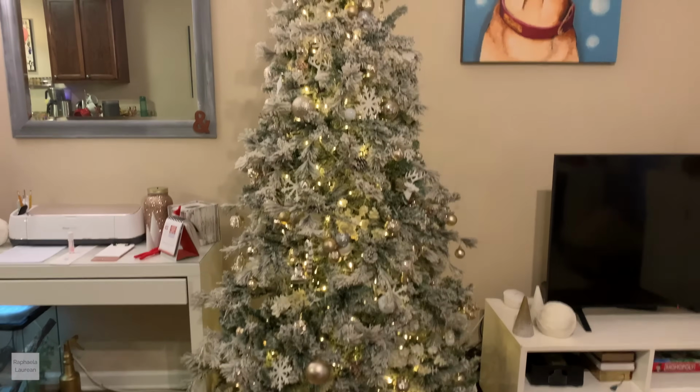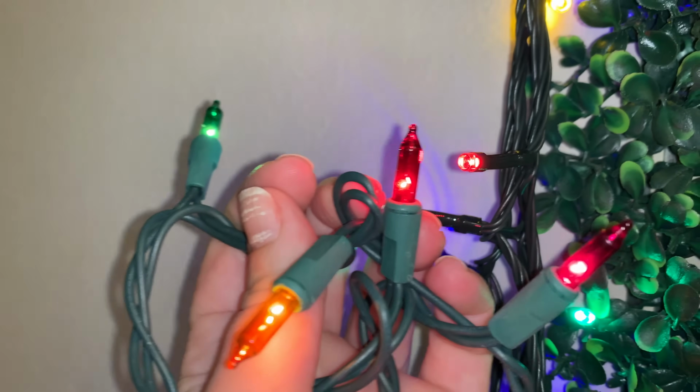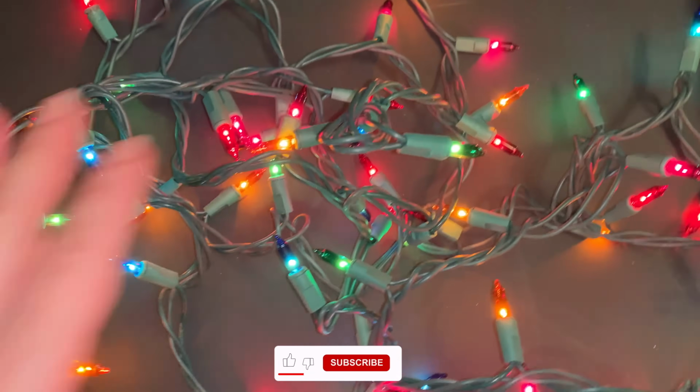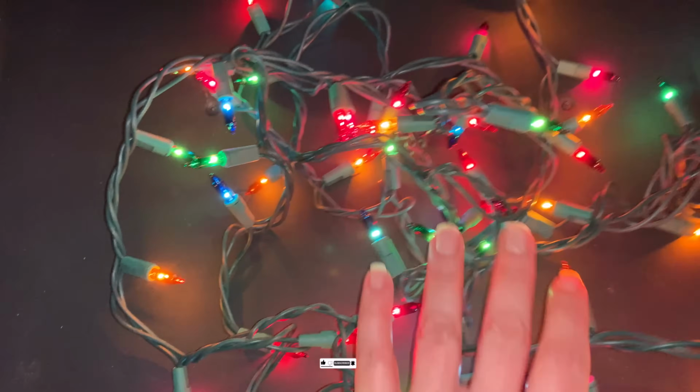I love this remote. So here I'm showing you, this was one set that I found that still worked. And then I'm trying to show you the difference. This is what the incandescent light looks like, which is a warmer looking light, but it is not as bright. It's very warm. Whereas these are very, very bright, which you're going to see in a second when I turn off the lights and you can kind of see it sitting on the wall. Okay, so there you go.